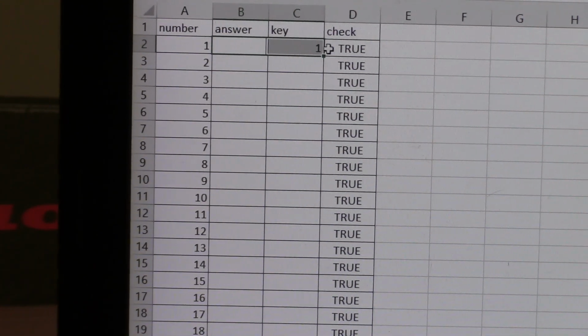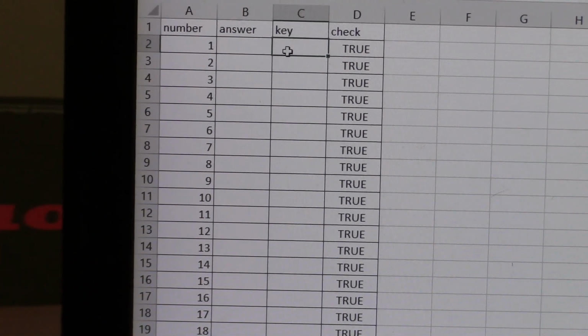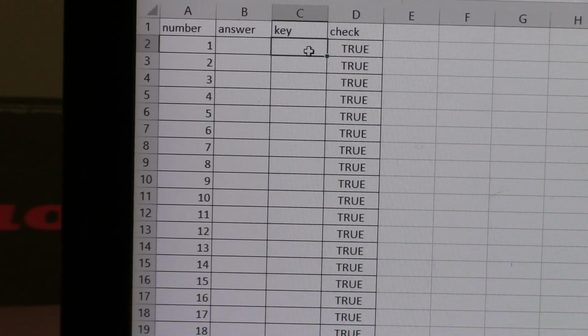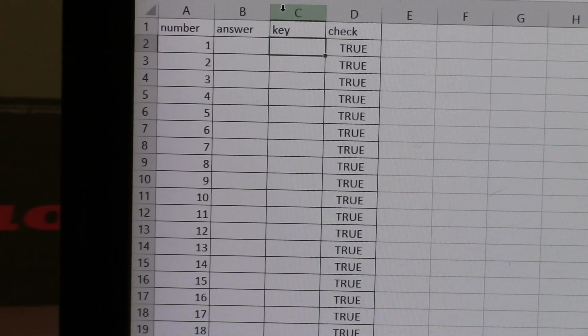So what I'm going to do is I'm going to go down my answer column, and I'm going to put the answers in this key. Now when I do this, I convert the A's to 1, B's to 2, C's to 3, and D's to 4. Just because it makes it easier on my hand, where I don't have to go all over a keyboard. I can just keep it rested around the number keypad. So I'm going to do that real quick, and I will be right back.